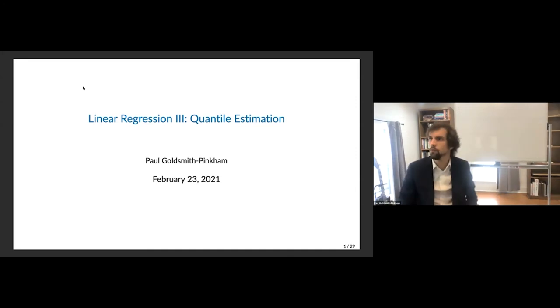So today we're going to be doing the third piece of thinking about linear regression. We're more and more pushing up against the constraints of what we can do for the types of questions we're interested in with the standard regression format, without introducing some of the research design approaches that we're going to be studying in the second half of the course. So think IV, regression discontinuity, et cetera.